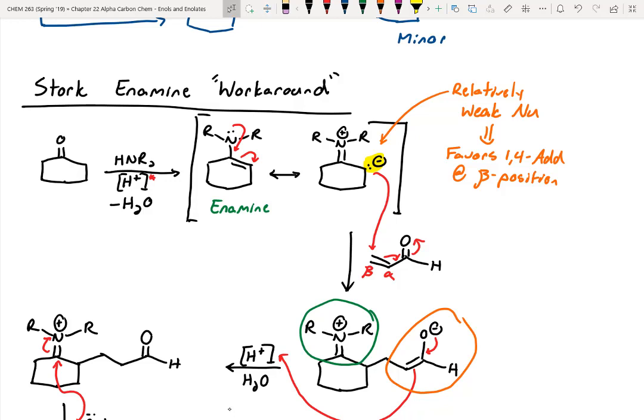Yeah, good question. All right, so that Stork enamine workaround is pretty handy, especially if you don't have availability of a good Michael donor. You can just make an enamine and make that your Michael donor, right? So it's a clever workaround.